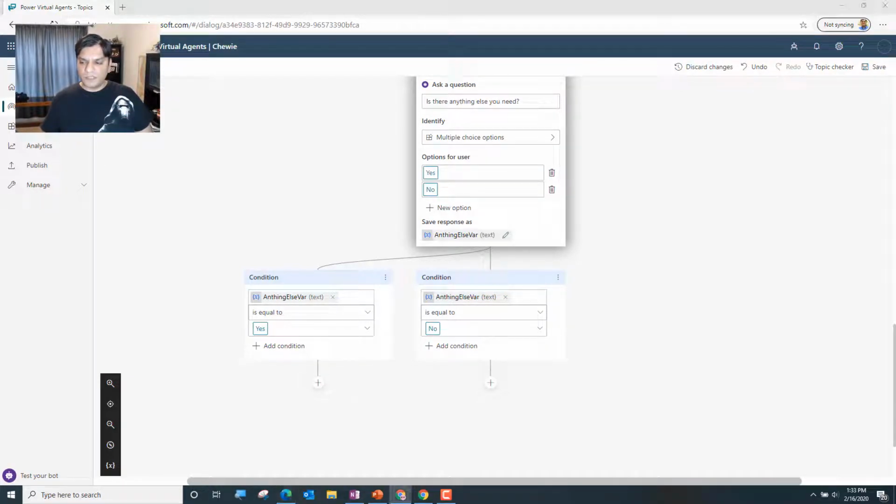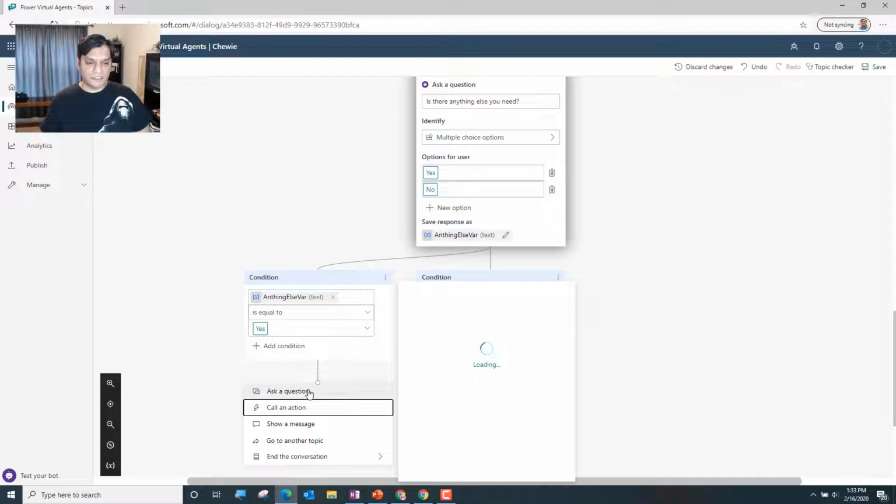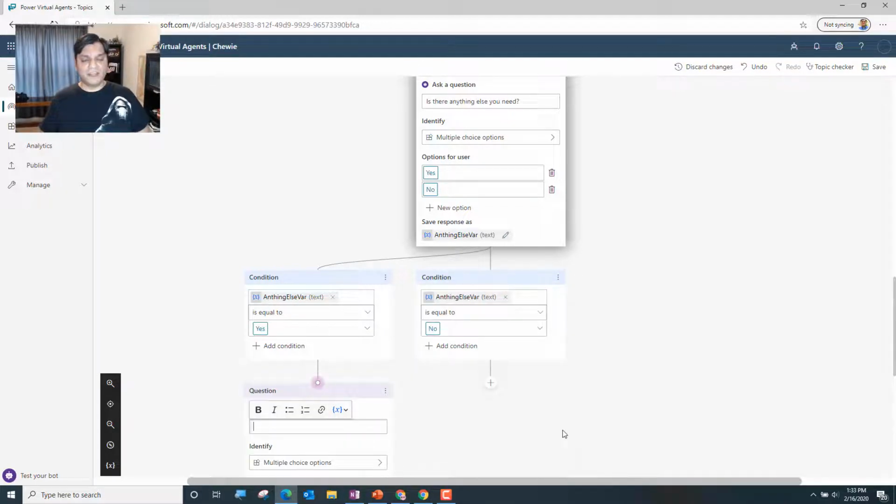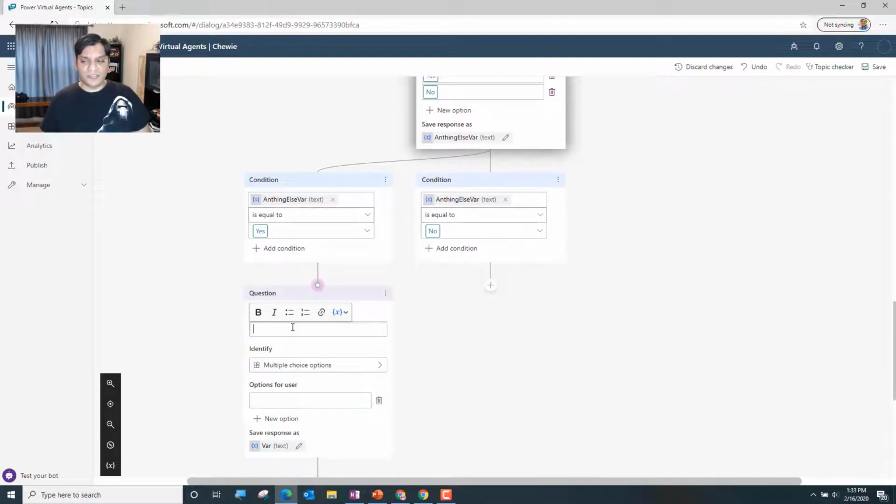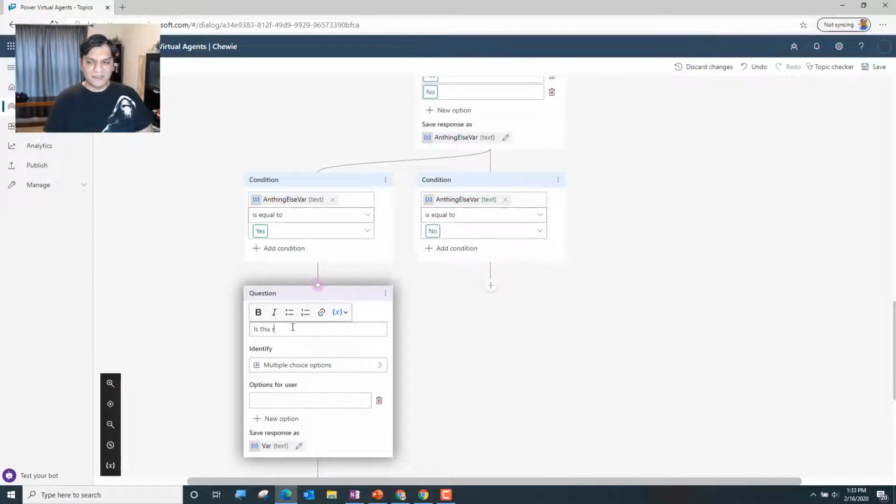There's another big thing I'm going to show you: if it is yes, then I'm putting in another question. Not an action, I'm going to ask another question, because it's an important thing, right? If somebody who's using it has another question, I'm just going to say, hey, is this regarding the services we offer? And here's why I'm doing that: if the person who came in only checked about the training and everything is good, but they want to check about other services we offer. That's the question I'm going to ask first.